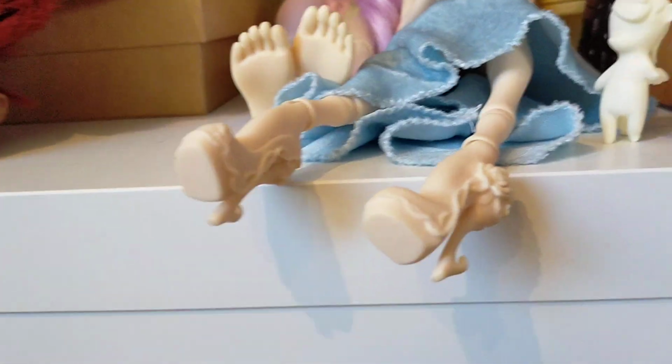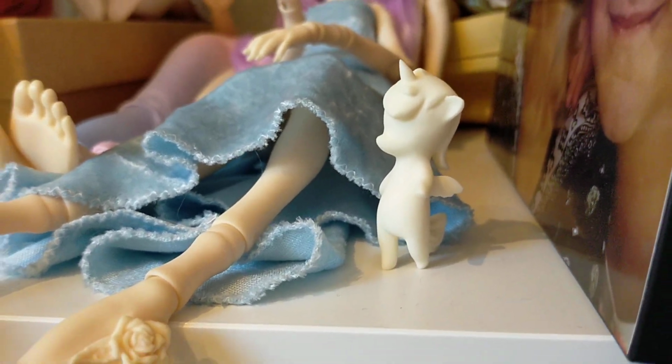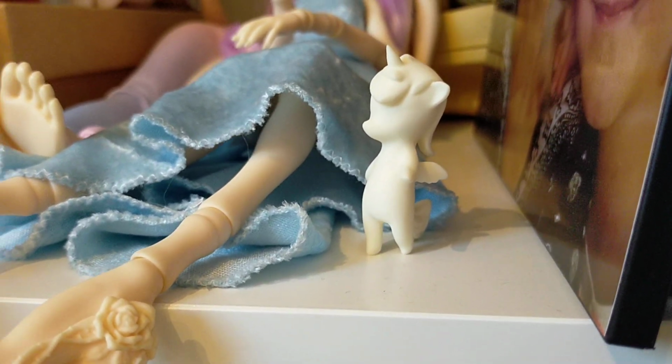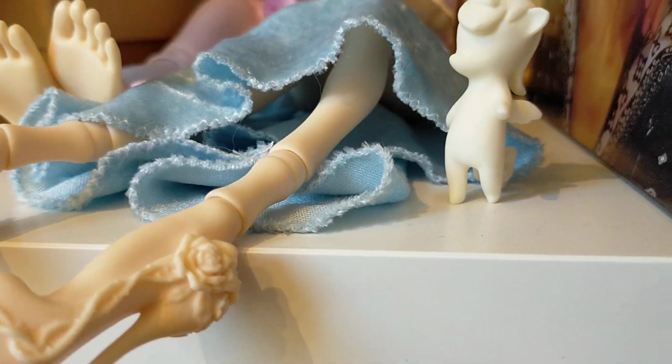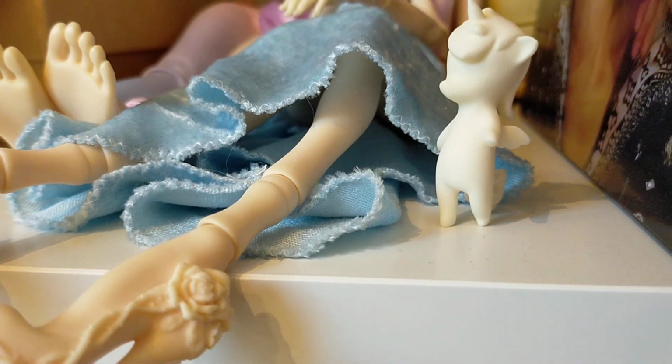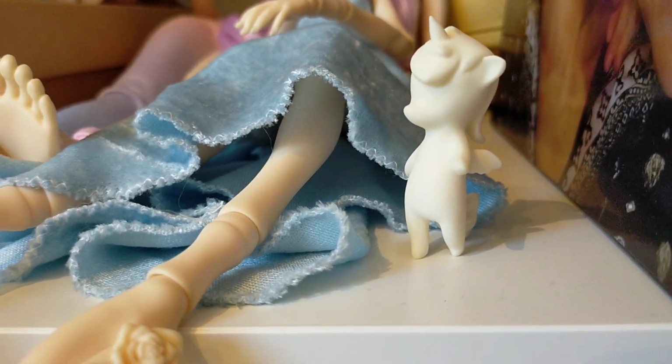Okay, coming along here, right down here we have this little tiny Amorai cotton unicorn, needs to be painted. This really is tiny. It's literally 2 inches tall. So one day when I'm feeling super brave, I might give that a go.